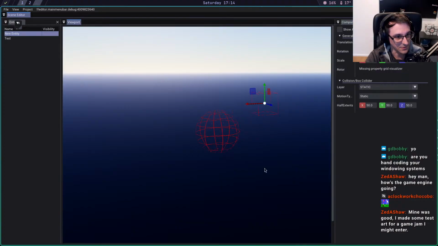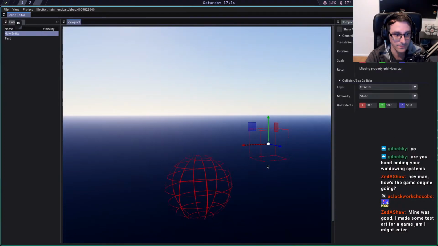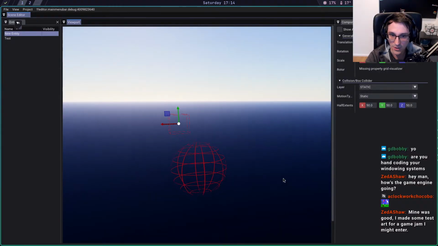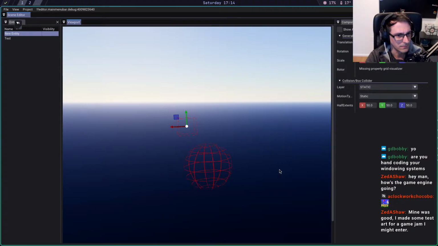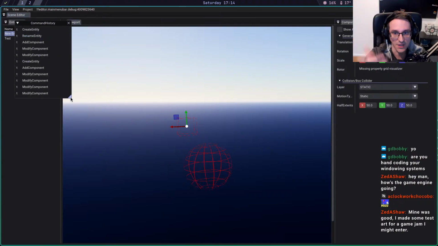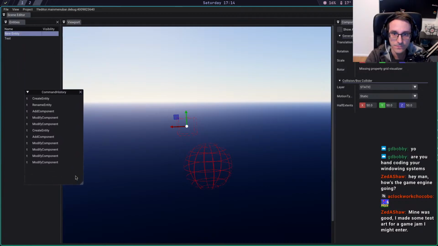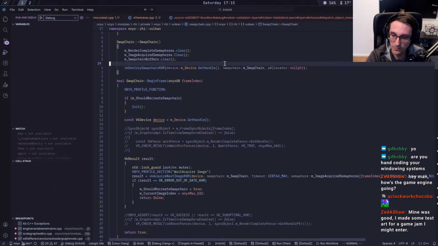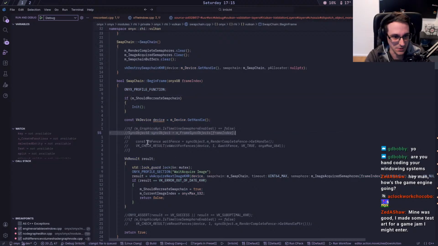And we have this as a debug shape as well. Yeah, so we added that more or less. Anything else? Well, yeah, of course X11 support, right? So we are running on X11 now instead of Wayland, mostly for debug reasons. Wayland is still the preferred way, but RenderDoc doesn't support Wayland, so I needed to add that.